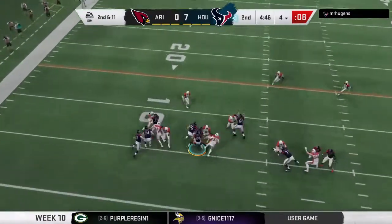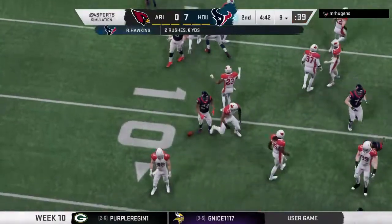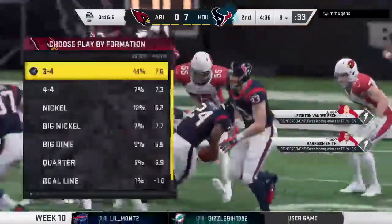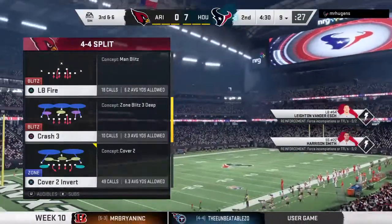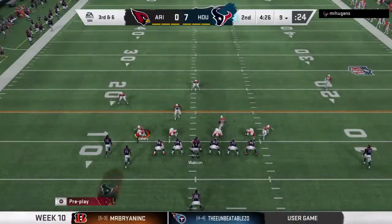They'll try the left side. It's Hawkins, and he'll find a little space. He gets us up near the 10. 5 yards on the carry there, and it leaves him with 3rd and about 6 yards to go. But you got to give kudos to your offensive line and the guy carrying the ball, because they were in a 2nd and long situation. It seemed pretty dire, but they brought it back to 3rd and manageable with that run.